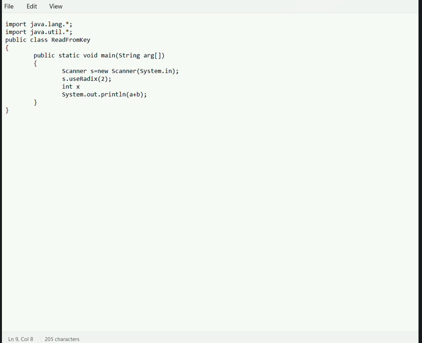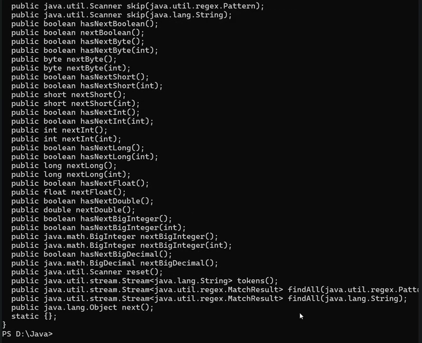Now I'll read an integer value using x equals s.nextInt. We are getting a number and assigning it to our x. Then I'll display the value using System.out.println. Although we're going to enter a binary number, the program will display it as the decimal equivalent.